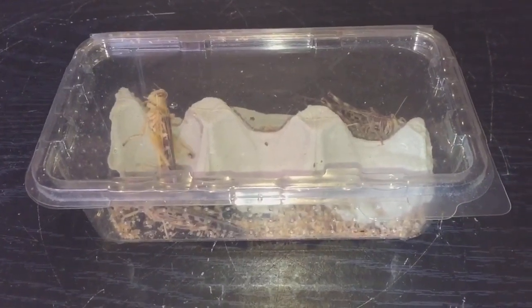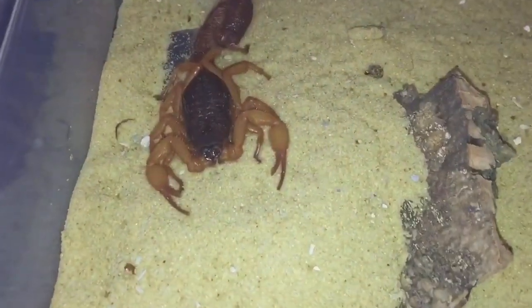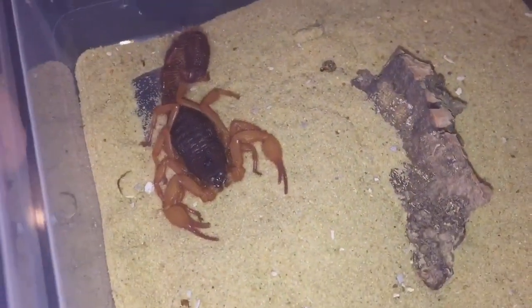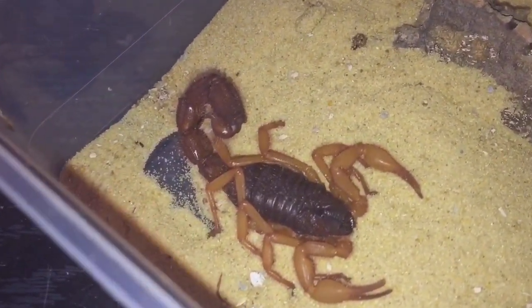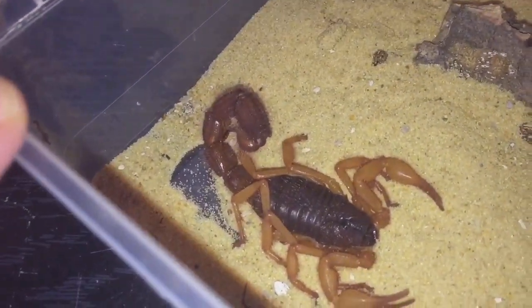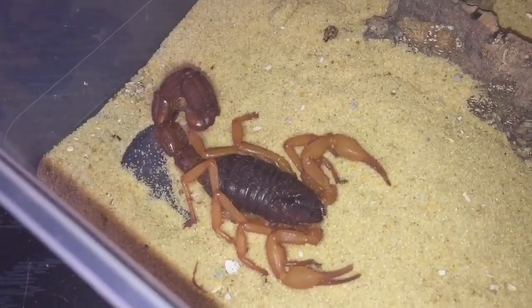Let's take the lid off and see if she's okay. As you can see, I've taken the lid off, so let's slowly take off the cork bark — and there she is, looking absolutely beautiful as ever. It's been over 16 days since she molted, so she'll be perfectly fine to eat now. Let's get a large winged locust and see if she's going to take it.